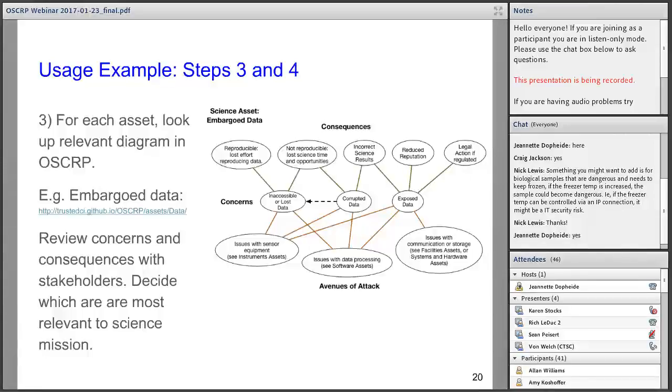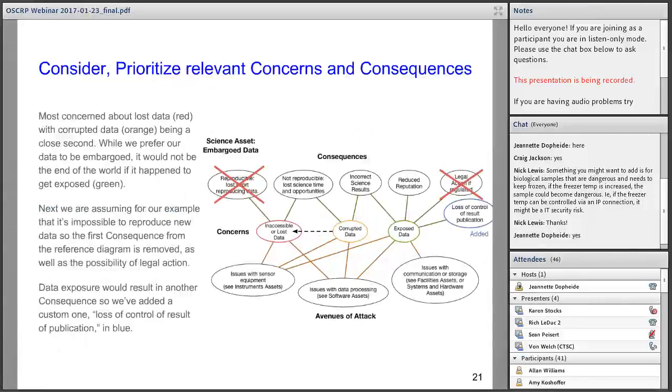So one can think of this as a map starting from the scientist perspective and moving down to what's critical for doing the mitigations. And actually, as part of this, you sit with the stakeholders and start at the top, the consequences side. As you're sitting down with the stakeholders, the PIs, the scientists, you have that conversation about which of the consequences at the top are most important.